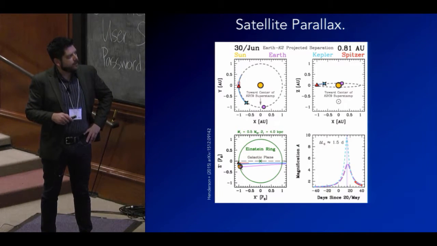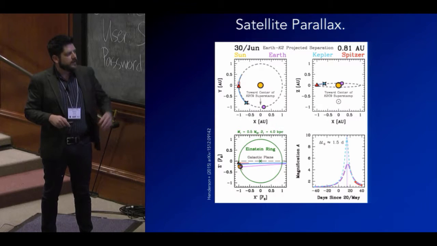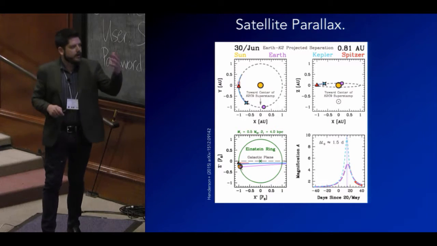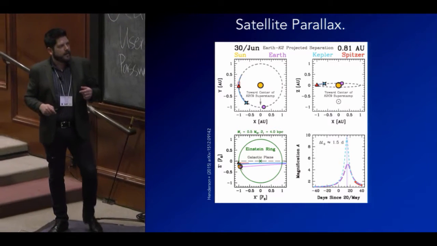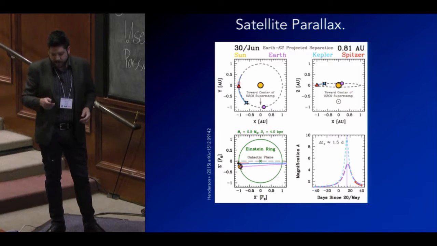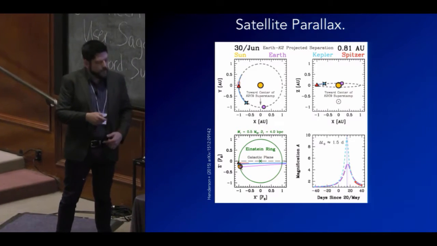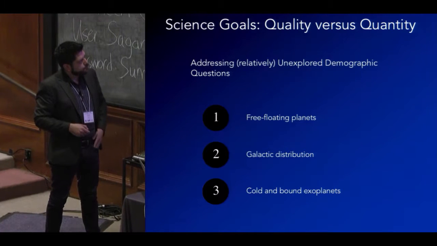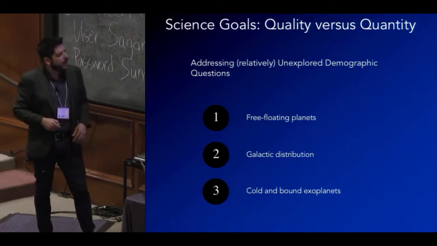If you do that, the microlensing event is going to look different from the ground and from space. That difference is proportional to the Einstein ring of the microlensing event projected onto your observer plane. And that means that you're better able to estimate the masses. And in particular, you can try to validate free-floating planets. So these are the 3 main science goals of K2 Campaign 9.